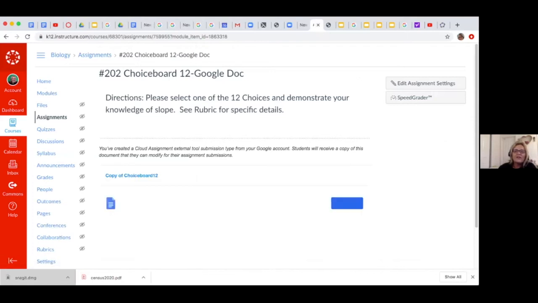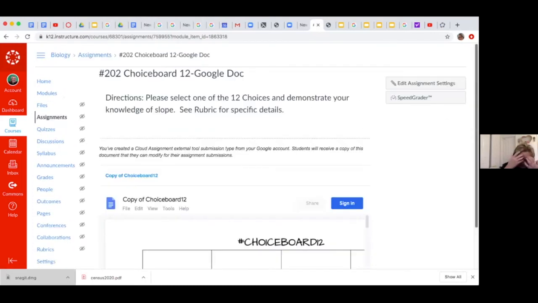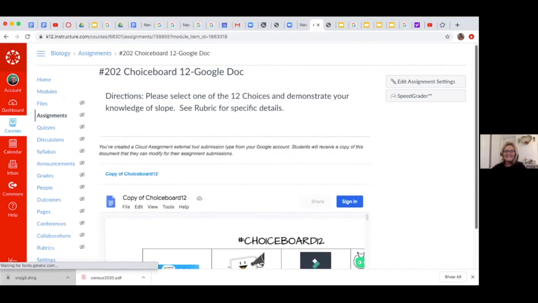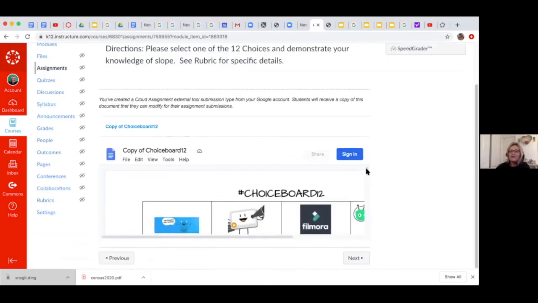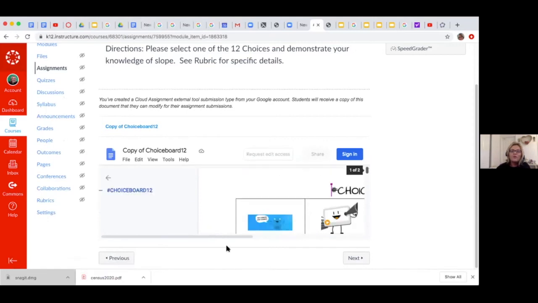I'm letting you see how this loads, so that other one might not have loaded. Okay, here we go. This was another assignment of a Google Doc, and it might not have loaded yet on that other page. Remember how it just looked blank? This is the full thing right here. This shows the student the whole choice board.